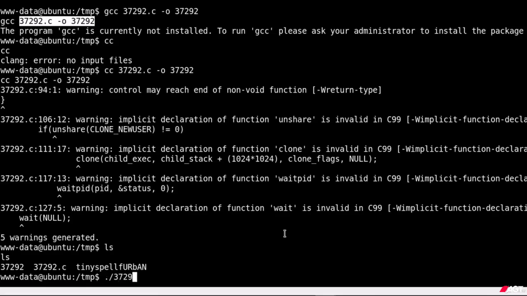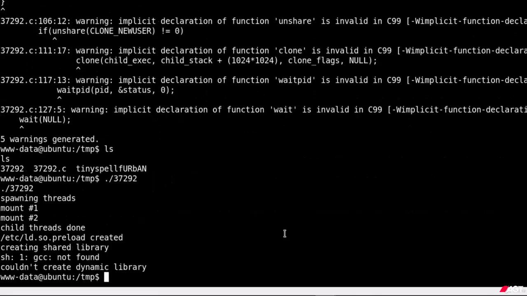Let's try to run the compiled exploit. Okay, we have another problem here. It looks like the exploit itself requires GCC to function.